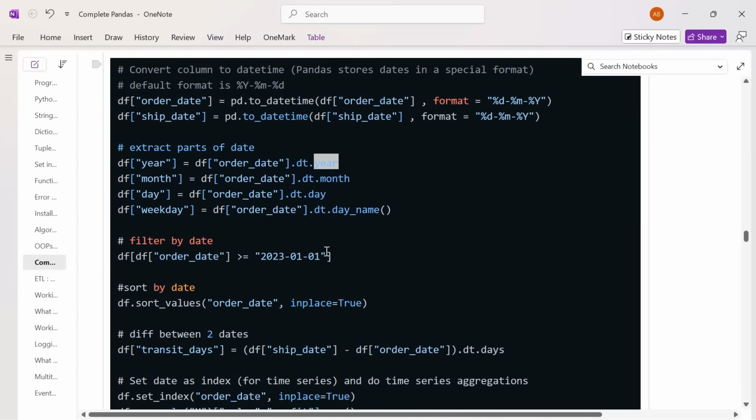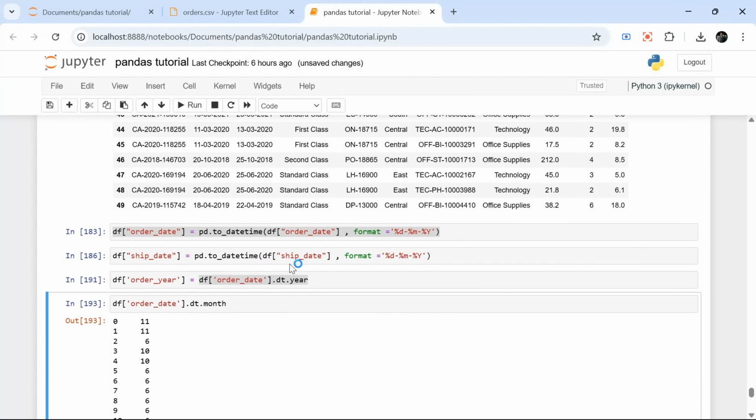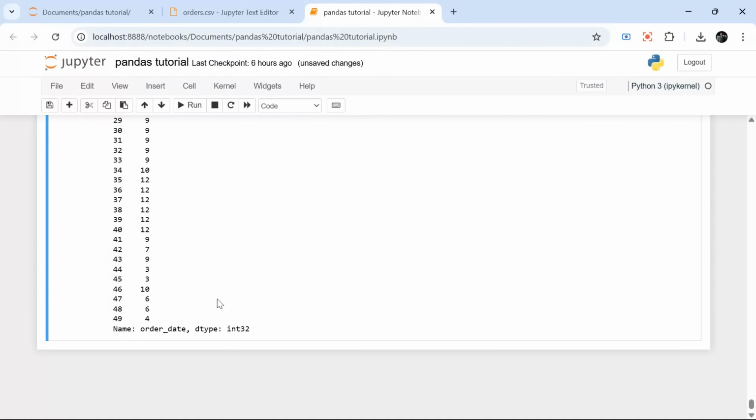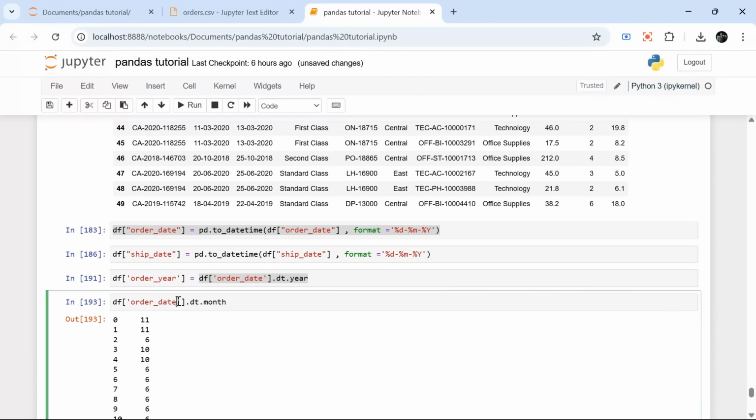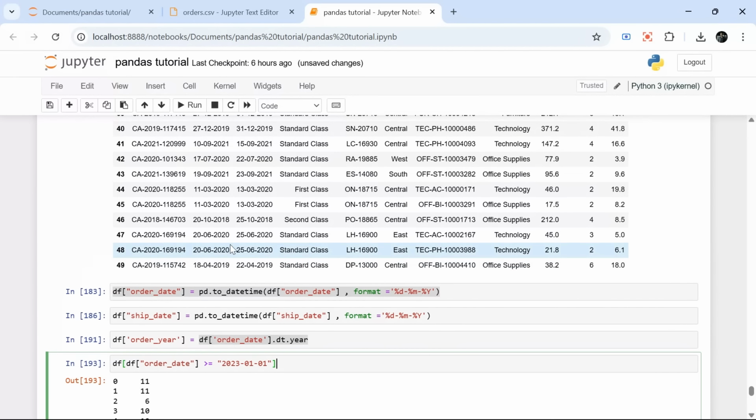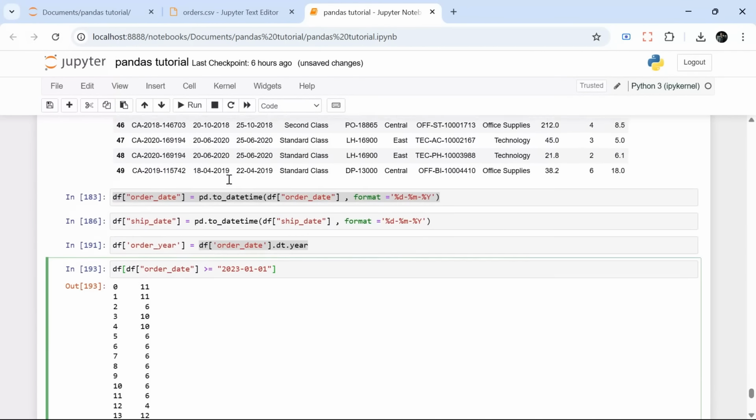Now I can also do date kind of filter. For example, if I want all the orders whose date is greater than this, now it will work. Earlier it was a string format, so these filters would not work properly. Now I have changed it to proper date format. Now I can say give me all the orders which are greater than 1/1/2023, so all the orders from 2020 will not come. Let me run this.